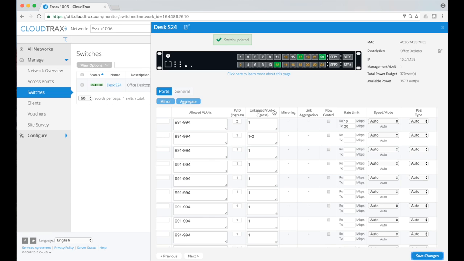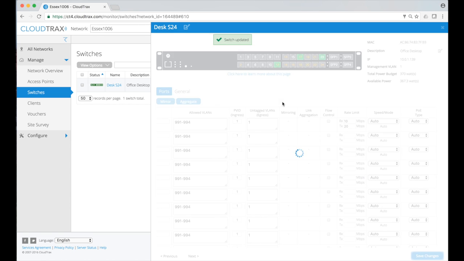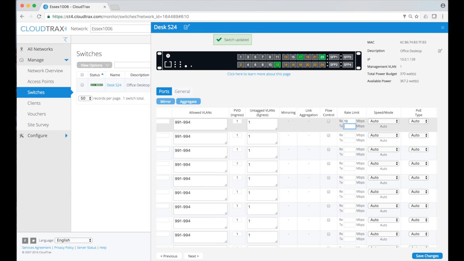You'll notice that it actually popped up a banner there, and the reason it did that is because I also modified the PVID and untagged VLANs fields, and we just prompt the user about any changes they make to these fields to make sure they're not changing the uplink ports and taking out the management VLAN. If I was not to make those changes and I was just changing something else, I would not get that prompt. So if I was to remove the rate limiting on this and hit save, it would just take the changes right away. So that's rate limiting. So we can do rate limiting per port, and we can do it on receive and transmit independently. So that's a lot of flexibility there.